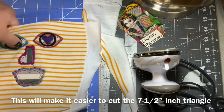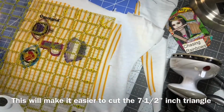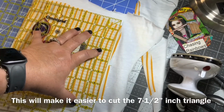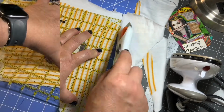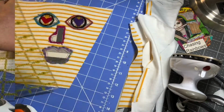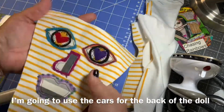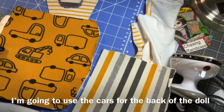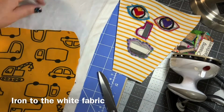And since this is just going to be like a triangle, you can just cut it by hand. It's a fun doll. Nothing is perfect in art. I've made a ton of dolls growing up, and I just thought this would be fun for a baby because it's just the head, and then we can attach limbs, and you don't have to cut out hands or fingers or anything with a lot of detail.